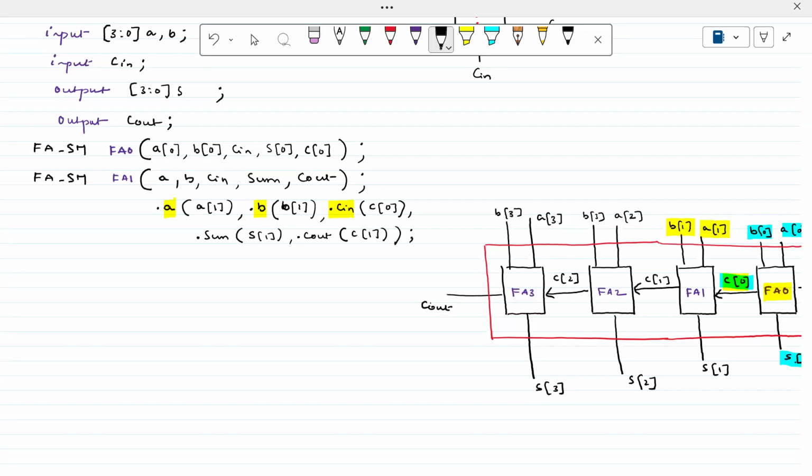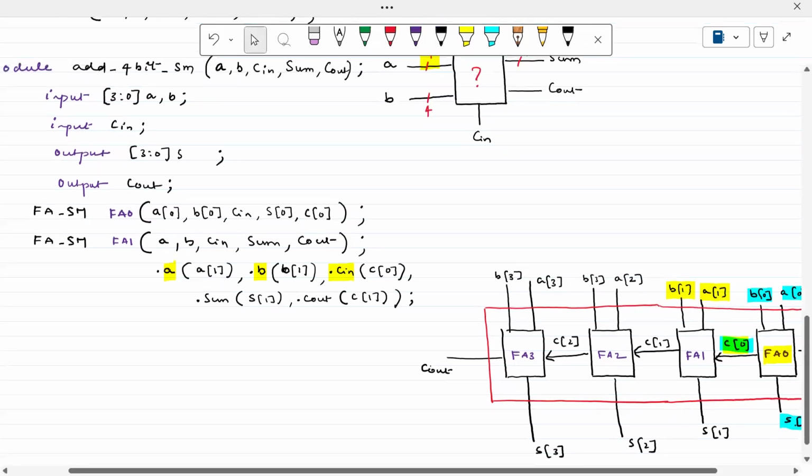So this is how we need to write. This is called formal and actual, and most people will write in this manner only. The output is mentioned as S, S variable only I have written here.